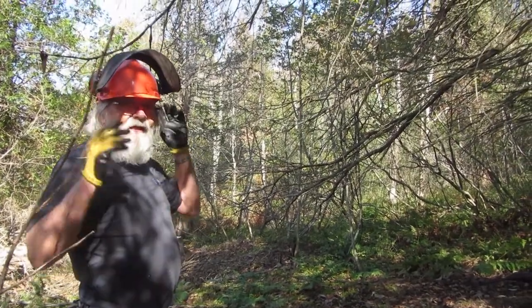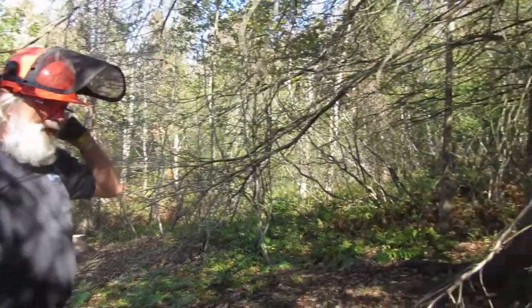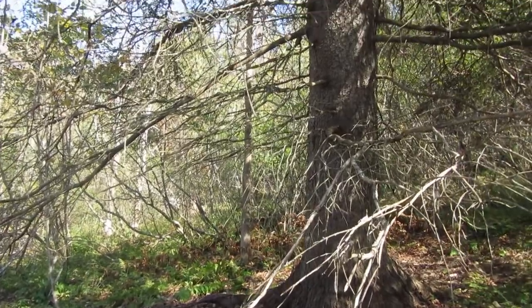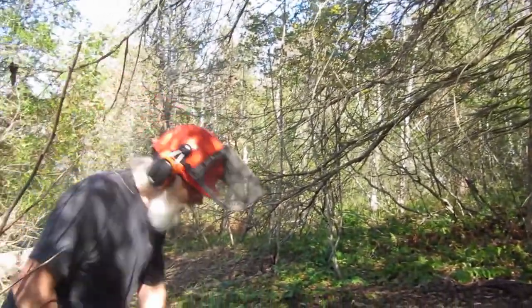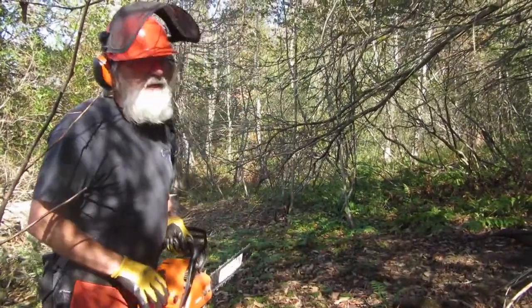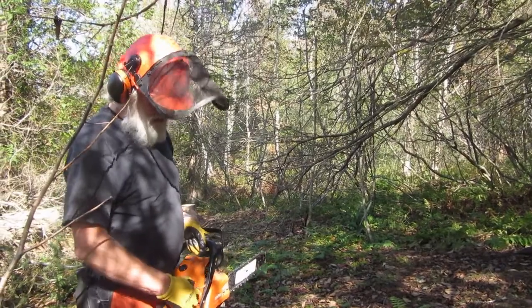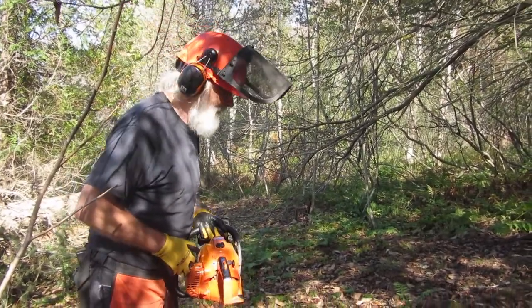Well, I see they got a lot of dead branches all down here at the bottom. Yeah. So the first thing we have to do is rectify this situation, which is a small saw, because the amount of moving that you need to do, this becomes a much easier proposition. Instead of the heavy one. Right.